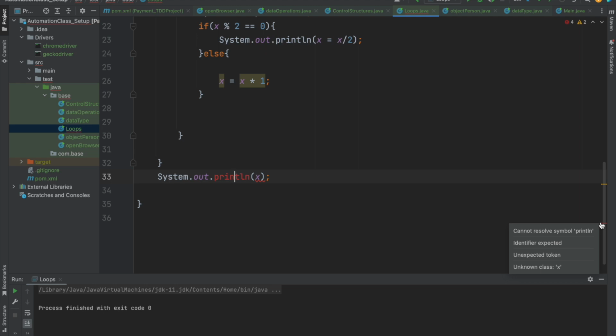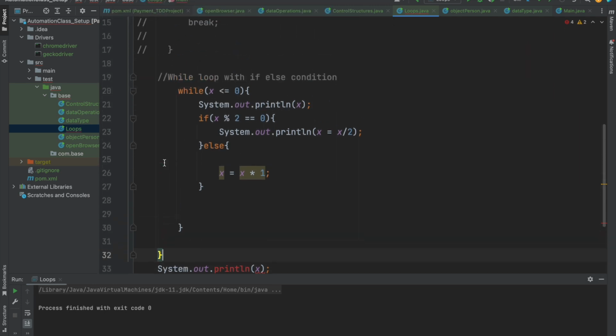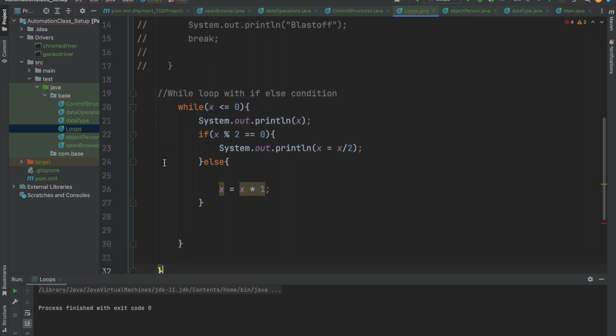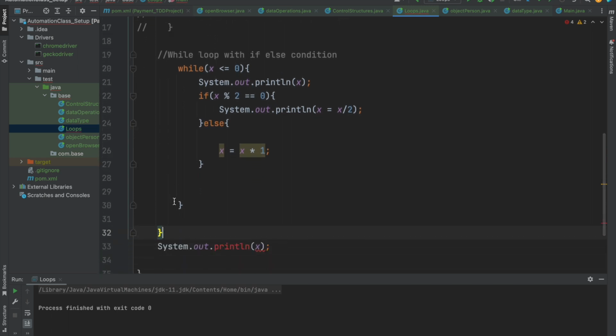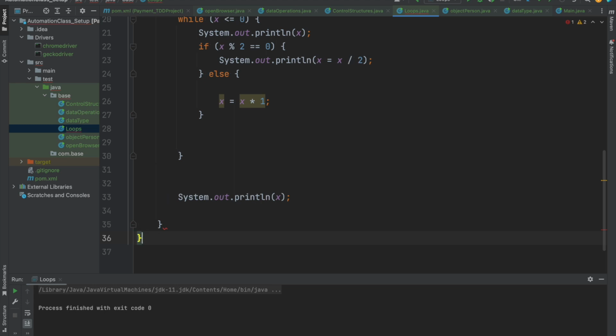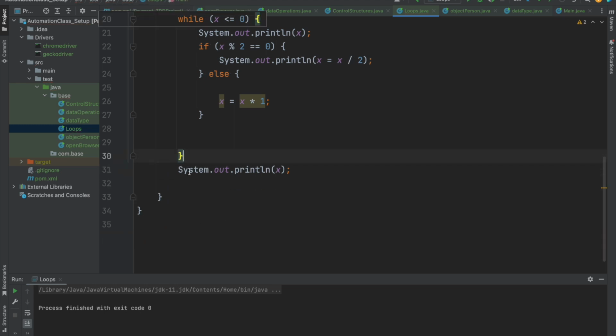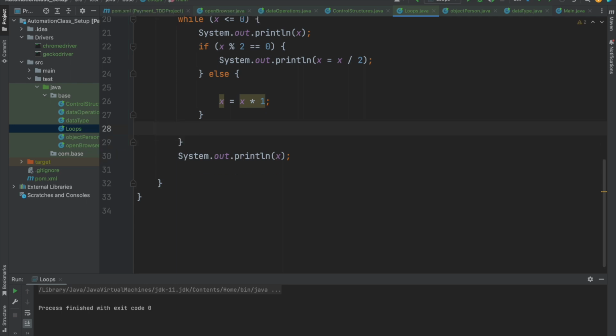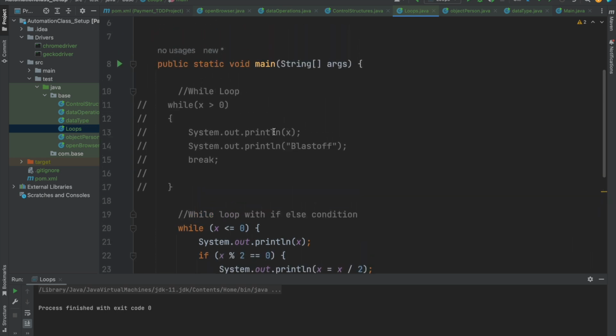Oh, why? Oh, there is a bracket out of place. Is there? This is so not it. Okay, so the issue is with my bracket.